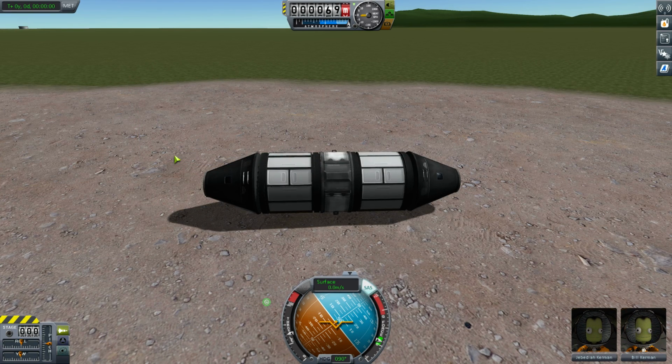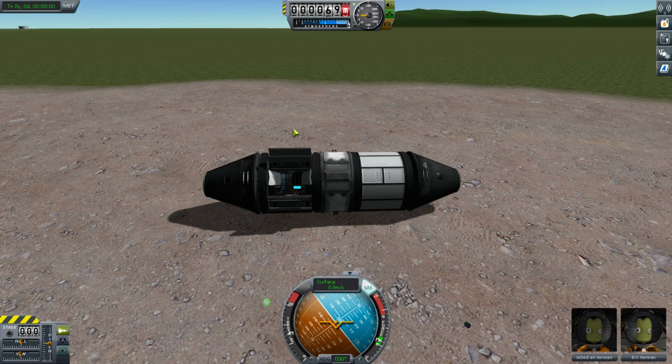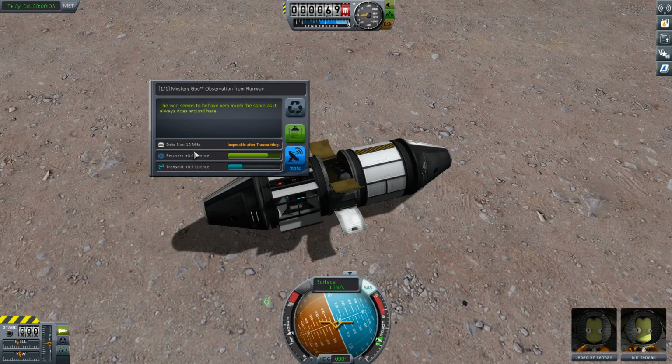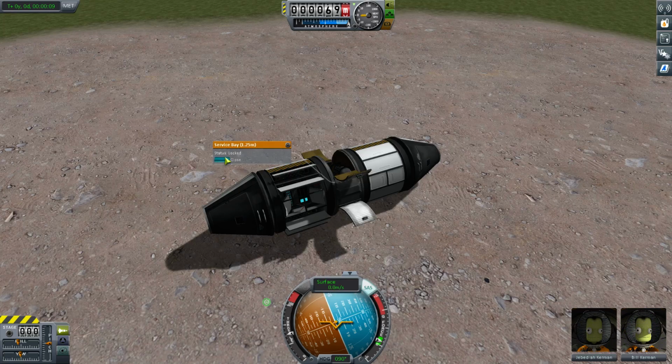But we can also get material bay information from the runway. Excellent. That's 7.5 science we're going to get from that. And we can go ahead and open the service bay, which actually moves us a little bit. We're going to open one of these goo containers and get that science. Okay, excellent. That looks really good. We can go and close this again.